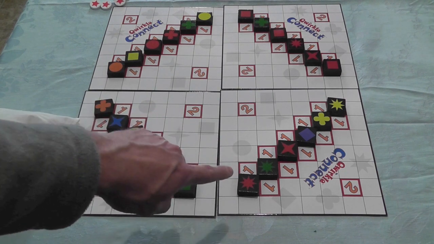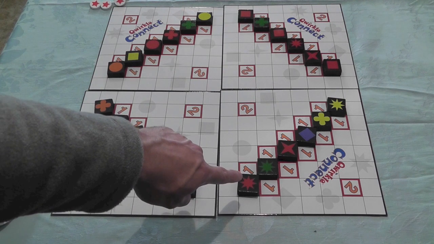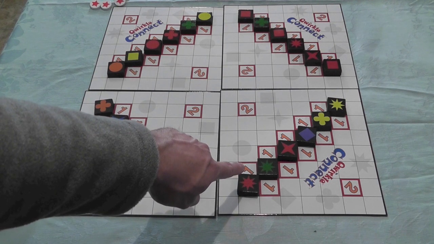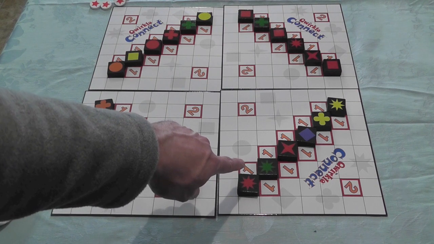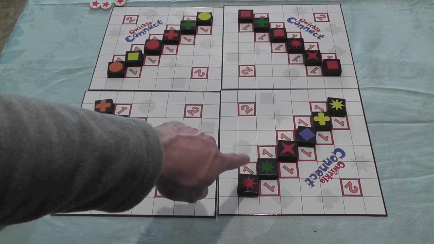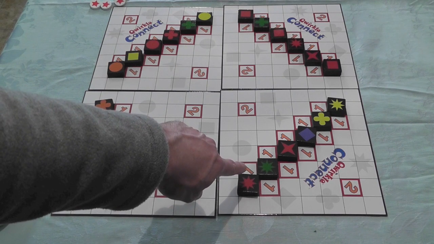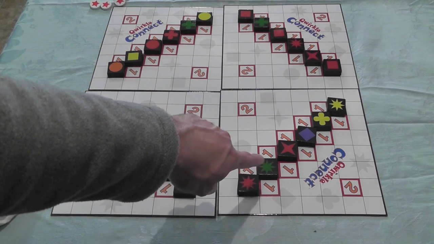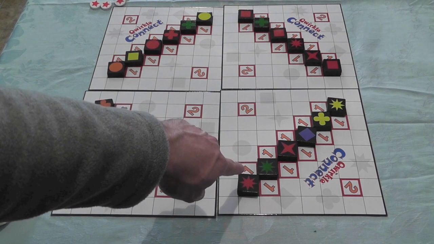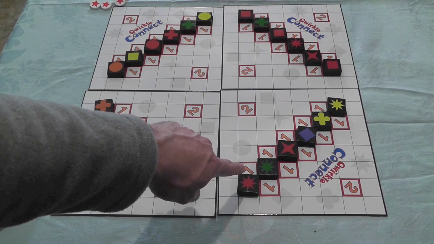Now you want to do that anyway, because if I make a set off of this red starburst and I were to play, I don't know, a blue starburst right here and then a yellow starburst, I'm going to score 1, 2, 3, 4 for a bonus point, and then I would be able to score 1, 2 for a total of 6. You don't get to rescore the bonus point.